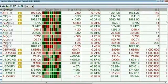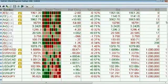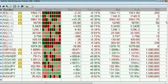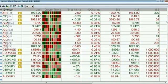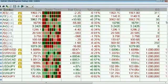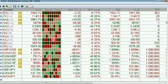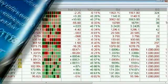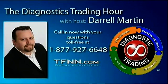We got pound dollar down 47 pips. The euro dollar is down 28. Euro pound is currently up 4. Dollar CAD is up 62. We got the dollar franc up 31. Dollar yen up 87. Pound yen up 96. The euro yen is up 83 pips on the day. So some nice, good moves. It's finally nice to see more than an 18-tick move on the dollar yen. You know what I'm saying? So some nice movement there on some of the FX pairs. We got the Aussie yen down a whole pip, so it's pretty flat. But a lot of movement in quite a few of the pairs.